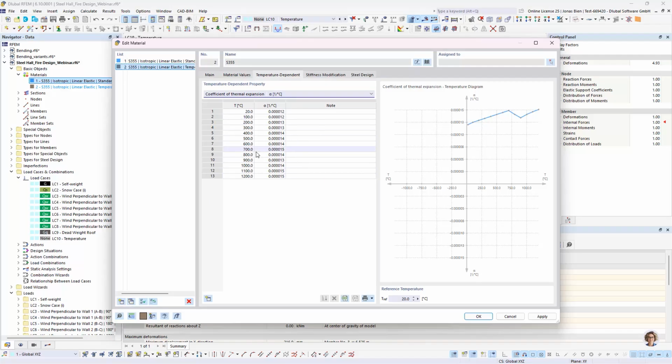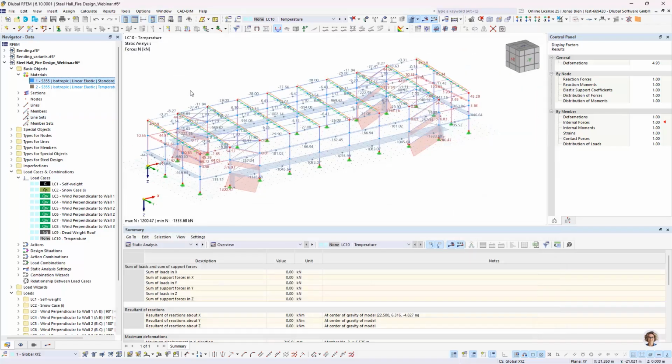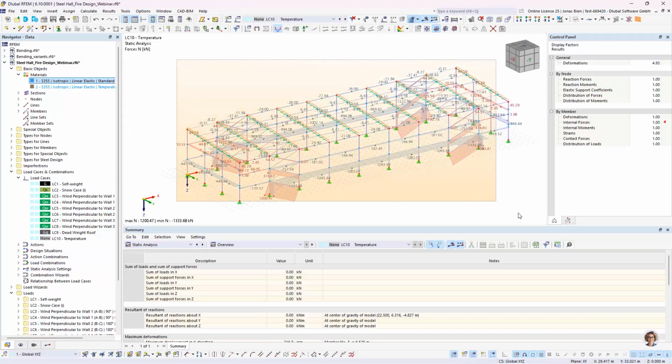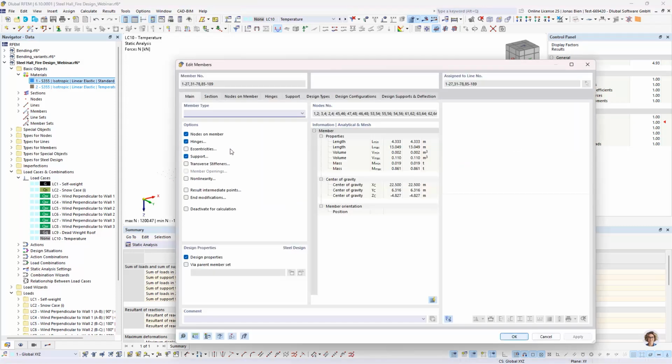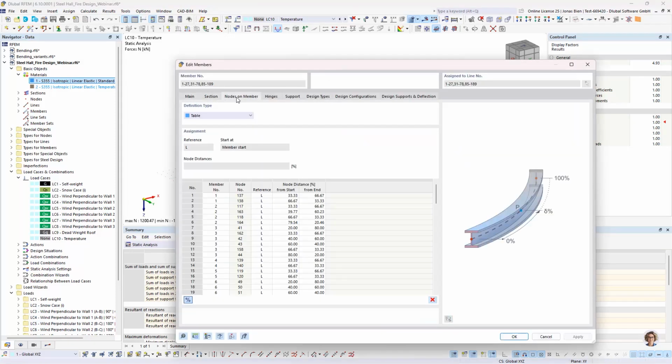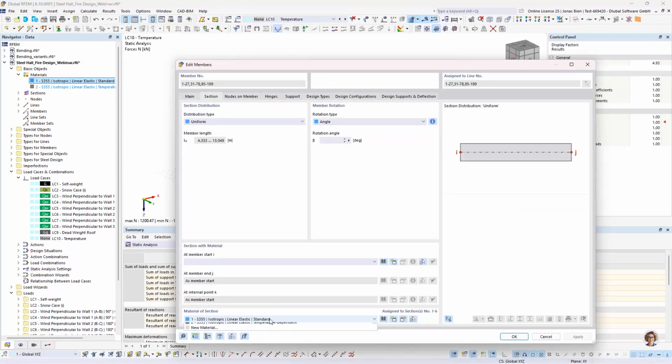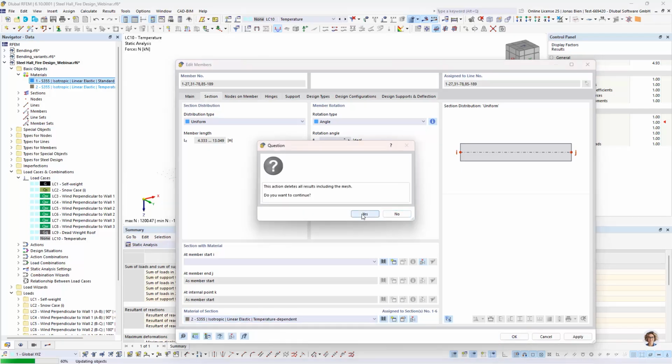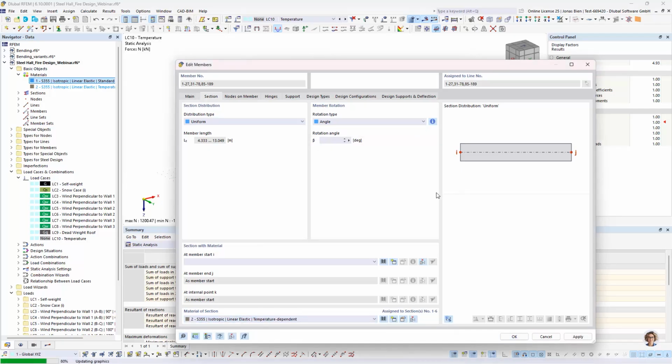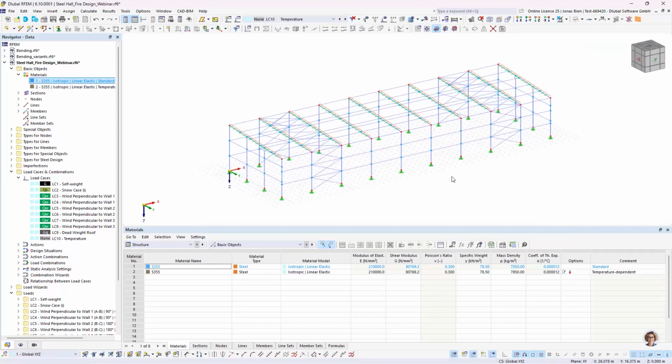Now let's see what happens if we actually take this material into account, the temperature-dependent one, and how this affects the results, the indirect actions that are generated under elevated temperatures. So we remember we had in the first attempt compression forces of over 1 meganewton.